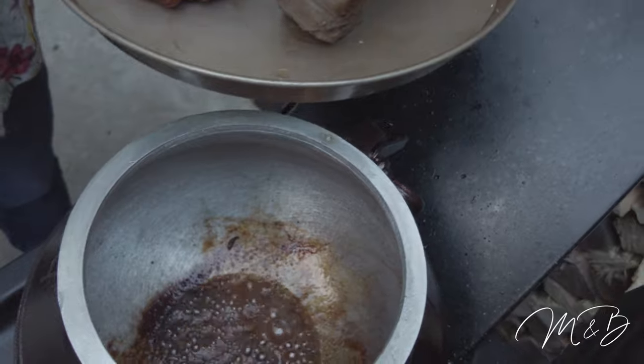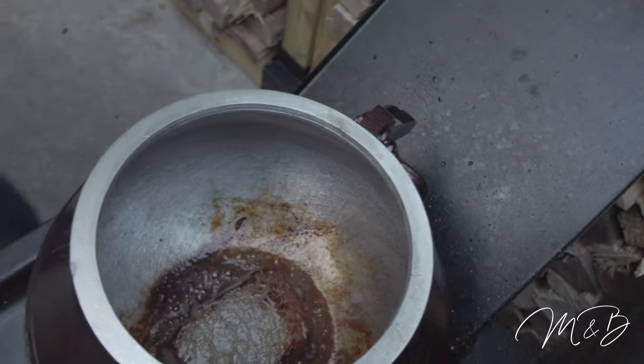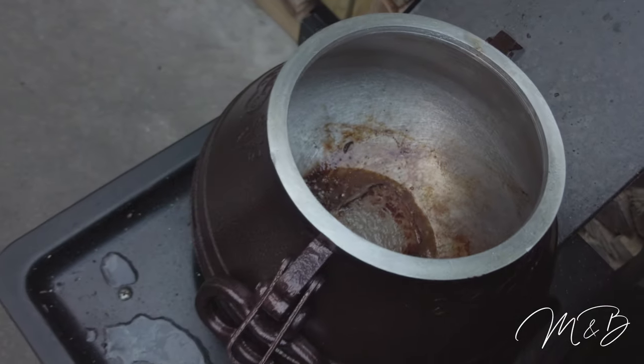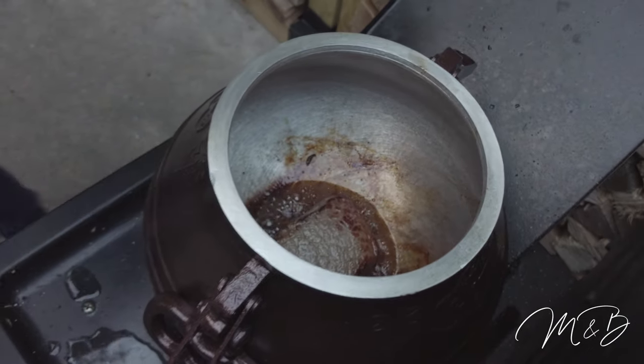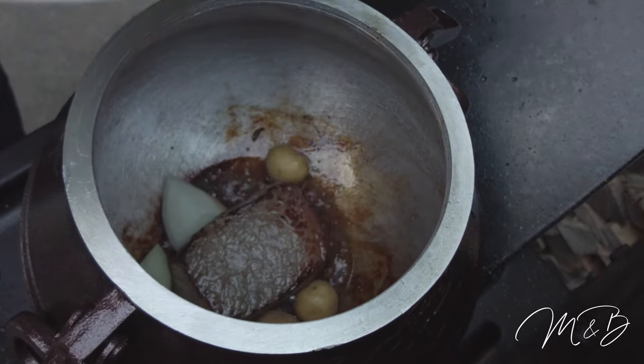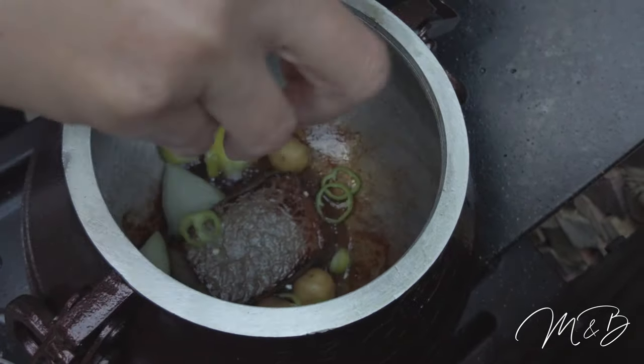So yeah, maybe just leave that one in the bottom, right? And see, or I don't know, one or two. It's gonna get mixed up anyway because we're gonna have to shake it around to mix it up.